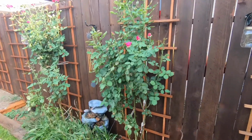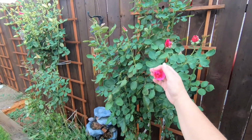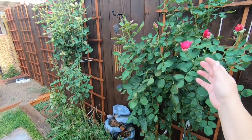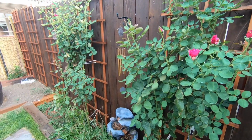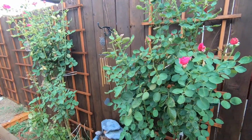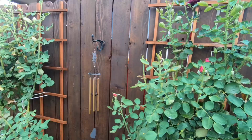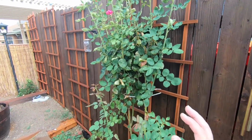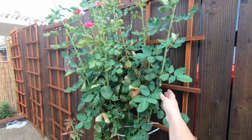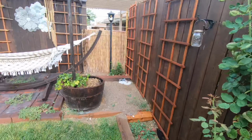I'm trying to make sure you can see what I'm looking at here. Yep. So I can control this camera with my phone, and then I can see what I'm filming on the phone, but I don't really want you to have to look at the phone while I'm looking at it. So I'm working on learning how to do that. We were just watering, so today is Wednesday, and I water on Wednesdays and Saturday in the back gardens.